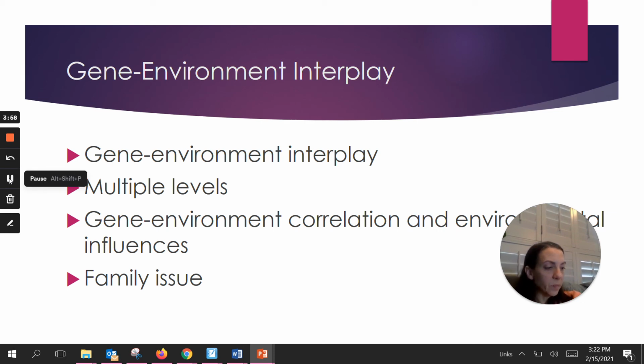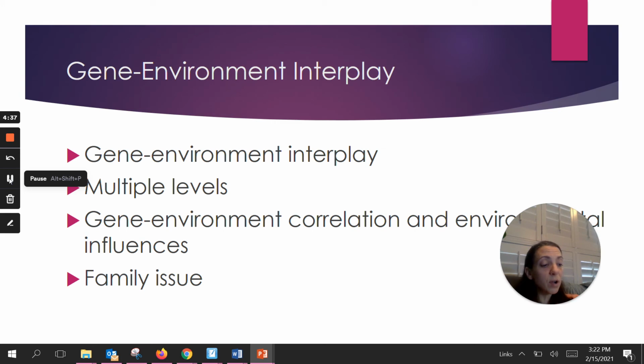Gene-environment interplay is basically genetics and environmental influences acting together in the development of disruptive behaviors. So we know that disruptive behaviors occur. We don't know exactly why or how, but we know that both genes and environmental influences play a part and they interact with each other. And this interplay takes into account the changes that occur in these interactions over time. So the way that our genes and our environment interact and cause disruptive behaviors when we're very young, say ages 3 to 5, is going to be very different than in our late adolescence, say 18 to 21.